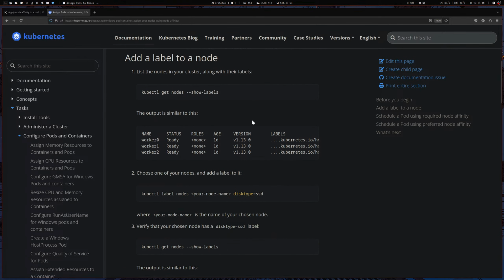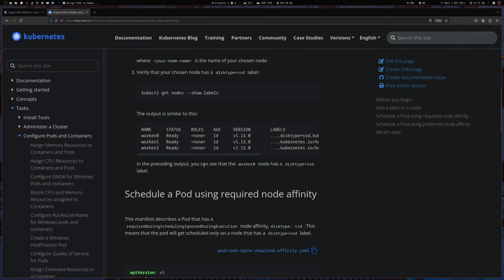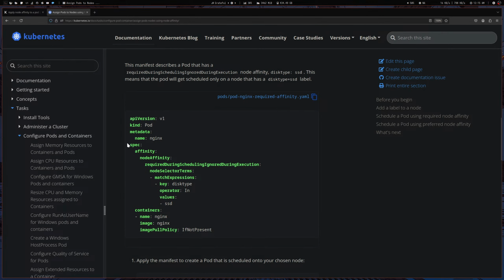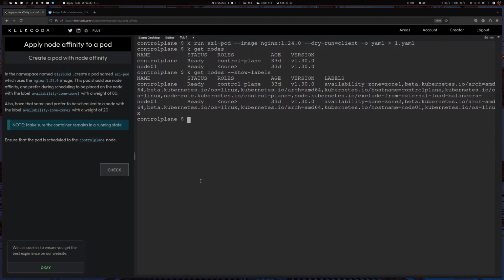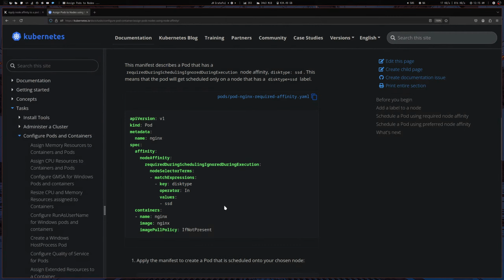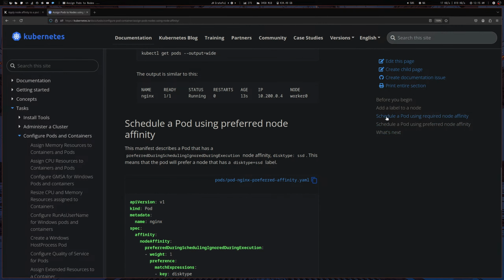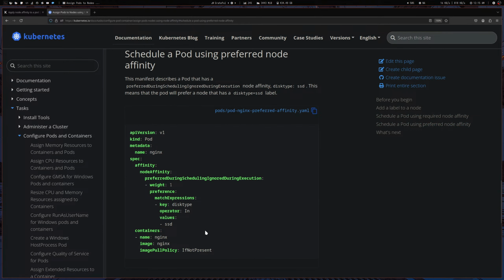Yeah, that's good. Yeah, we have our node labeled, and we need to copy this. Weightage. We wanted some weightage, right? Preferred during scheduling.